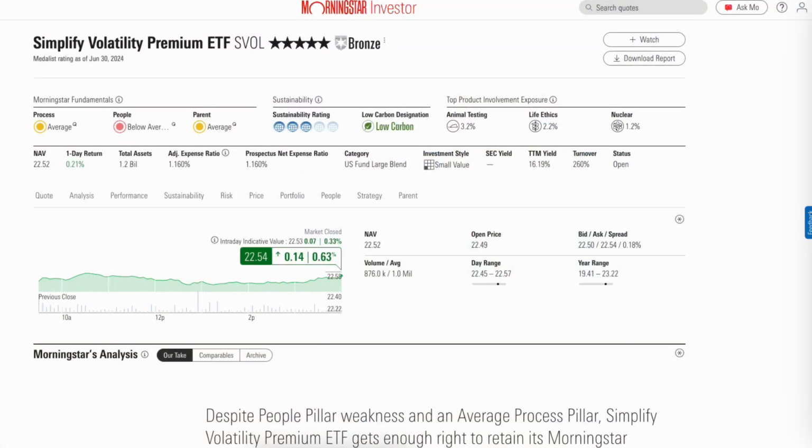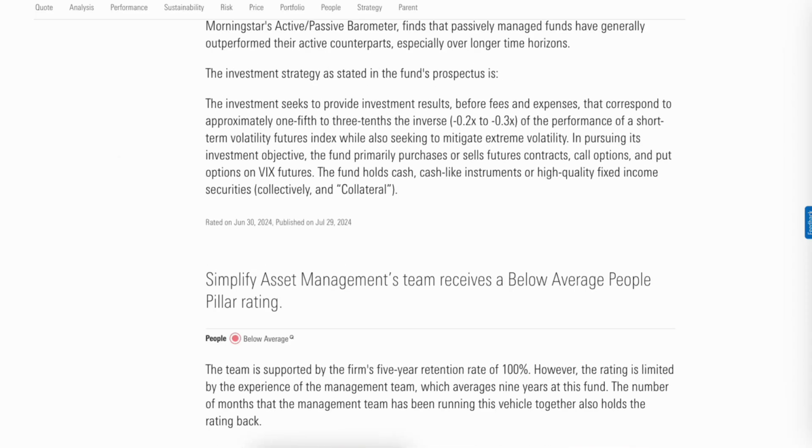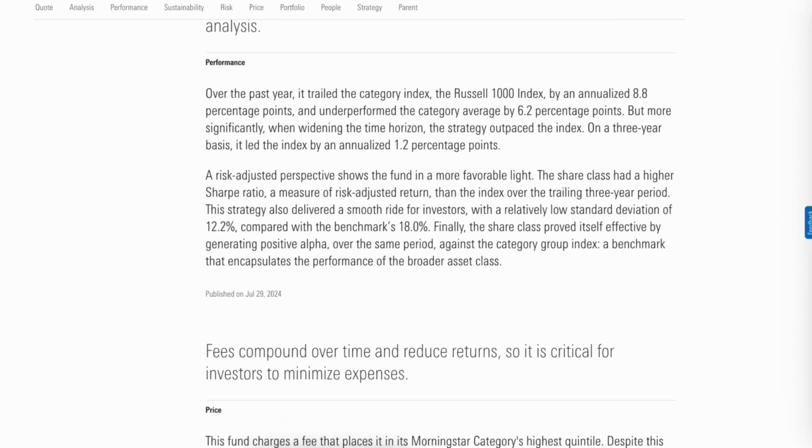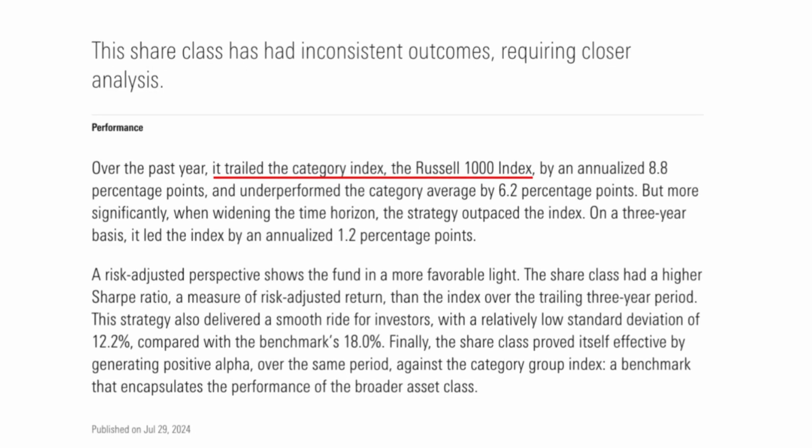Let's move on to their research about SVOL. I read their analysis, and it's clear that it was written using AI, and even the AI doesn't understand what SVOL is. It compares SVOL's performance to the Russell 1000 index. They have nothing to do with each other. I found no useful analysis of SVOL on Morningstar. Needless to say, I cancelled my free trial with Morningstar about 4 hours after I signed up. Perhaps Morningstar subscribers that pursue other investment strategies like growth or dividend growth are happy with the service. From the perspective of a retired high-yield investor, it's not for me.